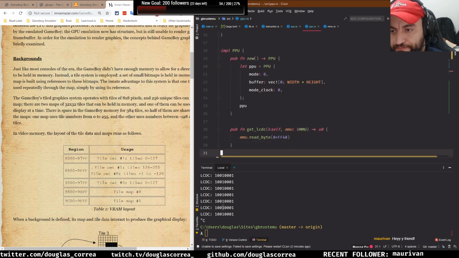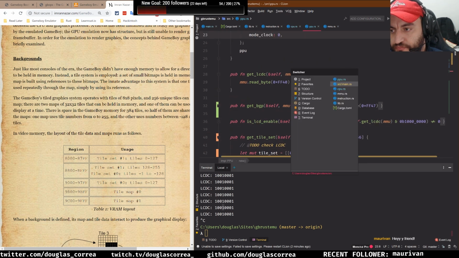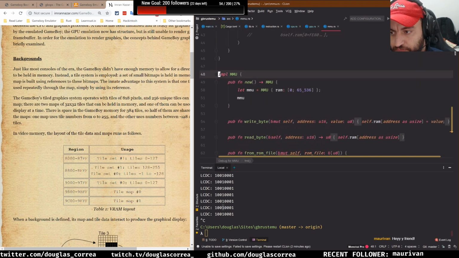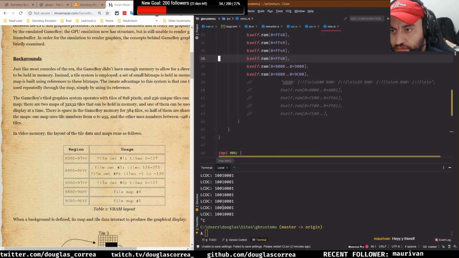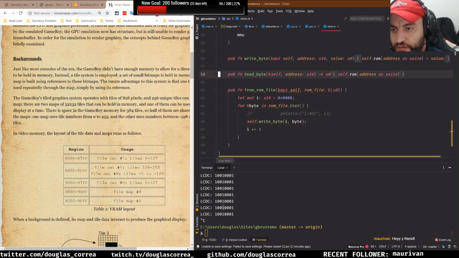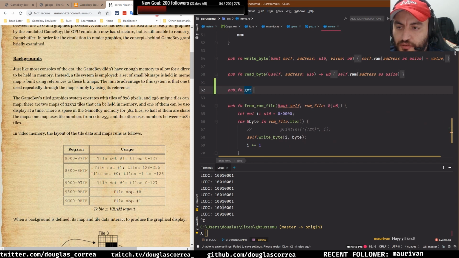Here in the memory, I will create a pub function get mem slice, address from address start, from to.